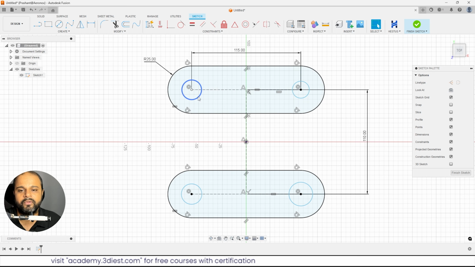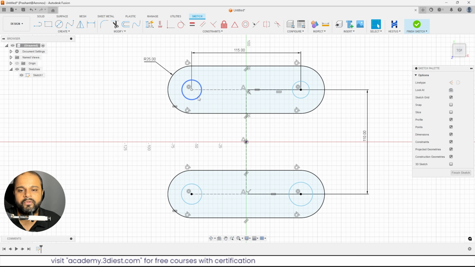So here I will just write 190 divided by 2. So we are getting total 190. Right. Now the problem is, you can see it's cutting the body from the existing body. It's not adding the new cylindrical body, because the operation here is selected as cut by default. So we'll change this operation to join, because we want to join this body with the existing slotted base that we earlier created, right? And now we'll press OK, and here you can see this is what we created.